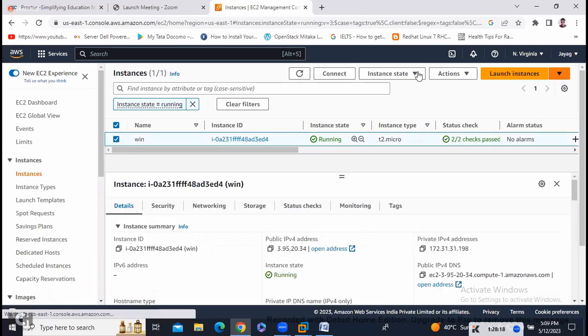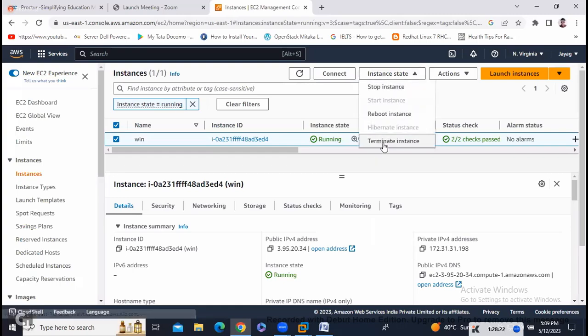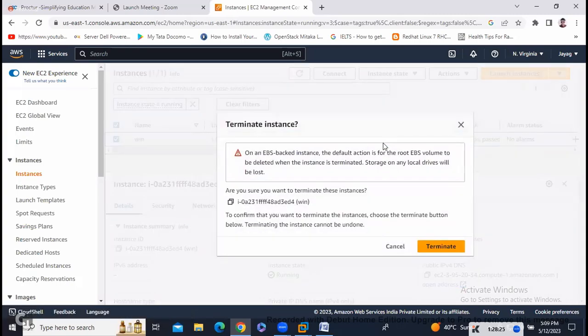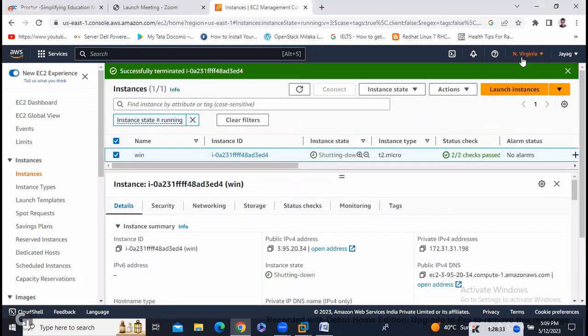You should have the graphical mode, then only it's possible. Got it. Right. That's it, guys.